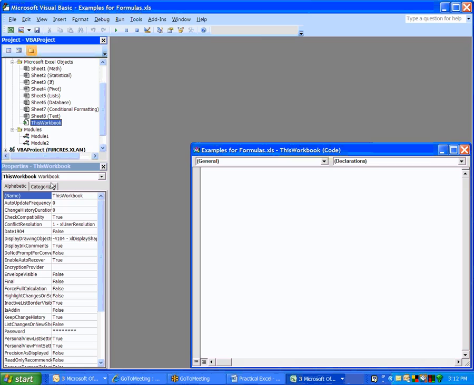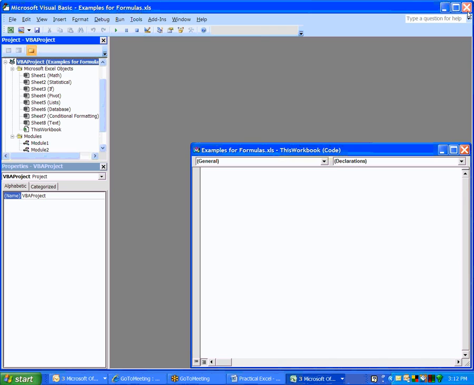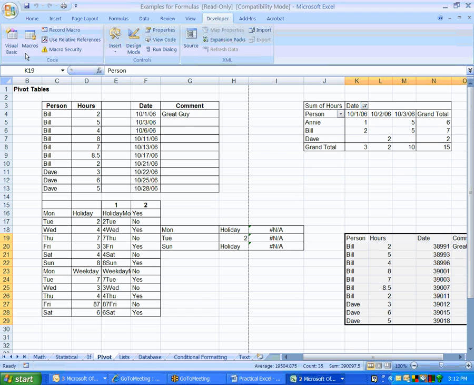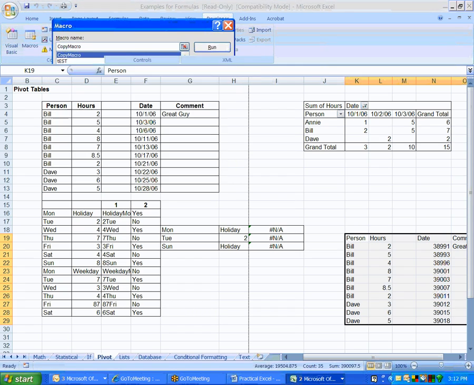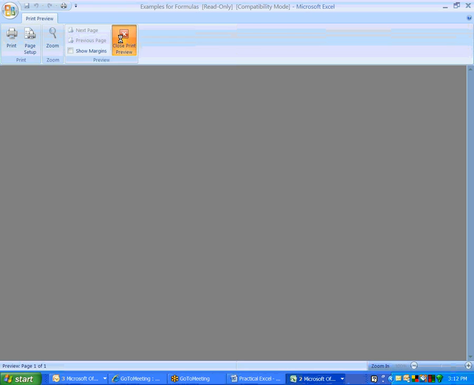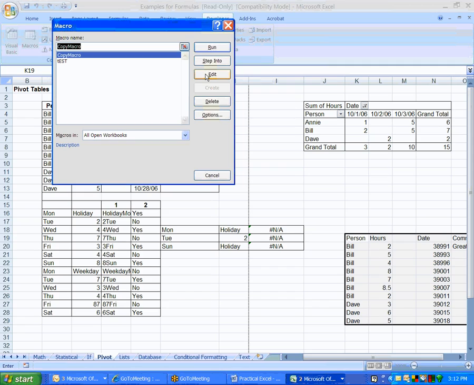What you can do then is you can go into your macro and you can edit it. I haven't used it in this particular version, so I went to view macros and then you hit... Oh, that runs it. We don't want that. Edit. And so here's the macro.